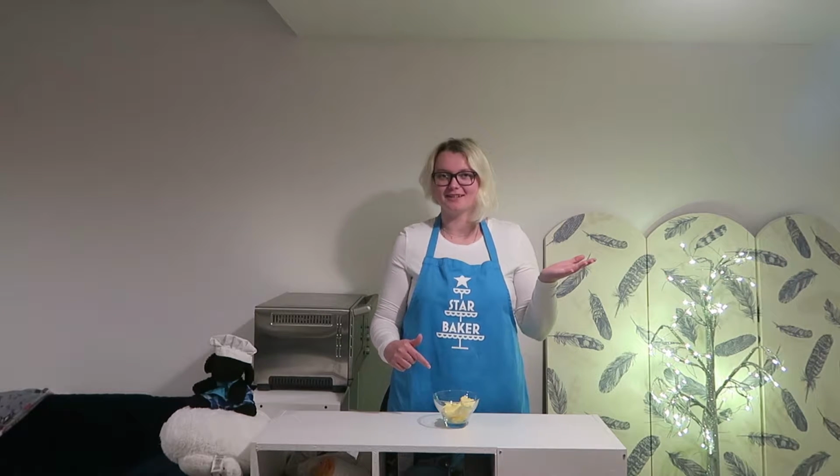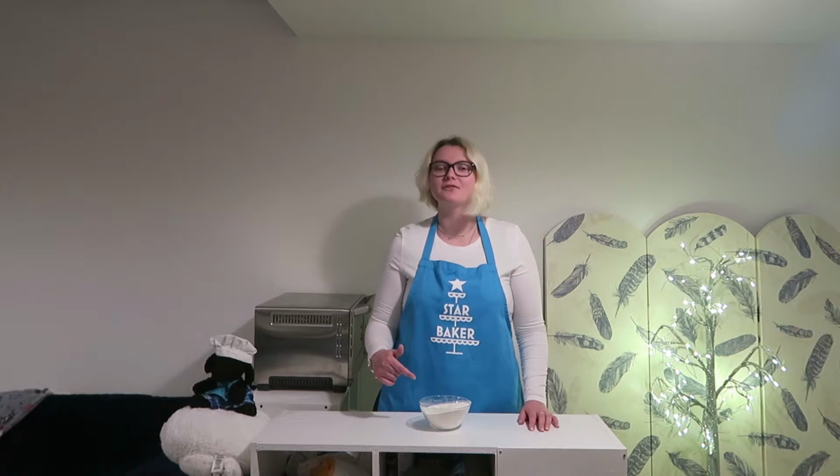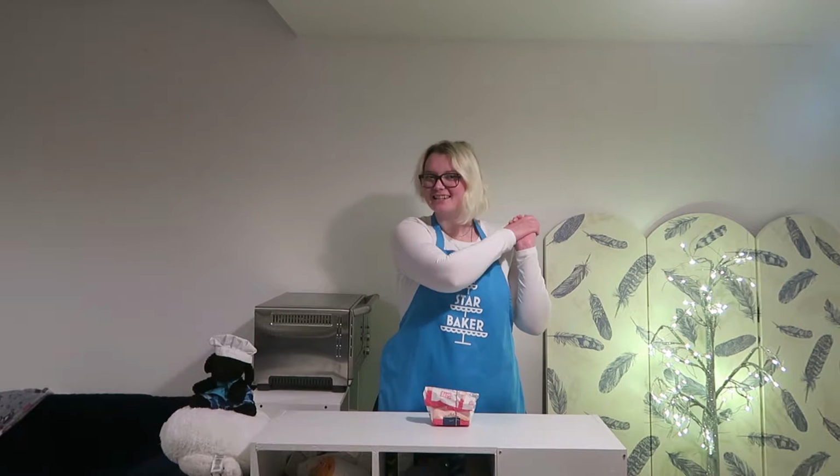You will also be needing the following ingredients: 113 grams of butter softened, I like to use lactofree butter, 113 grams of caster sugar, half a medium-sized egg beaten, I will show you how to do this in just 1 second, 265 grams of gluten-free self-raising flour, 1 teaspoon of ground cinnamon, and finally some icing sugar for rolling. So, let's go!